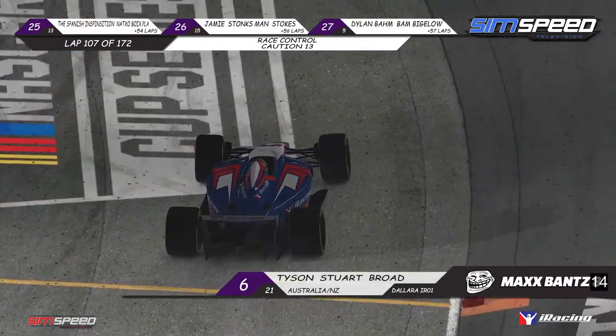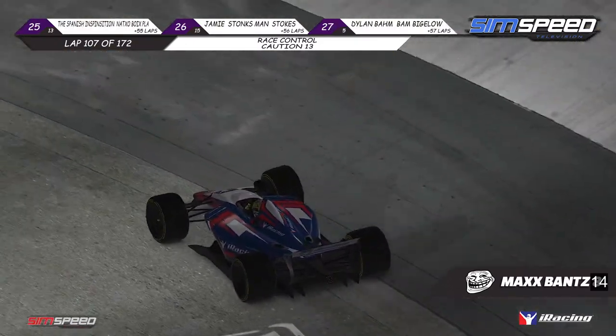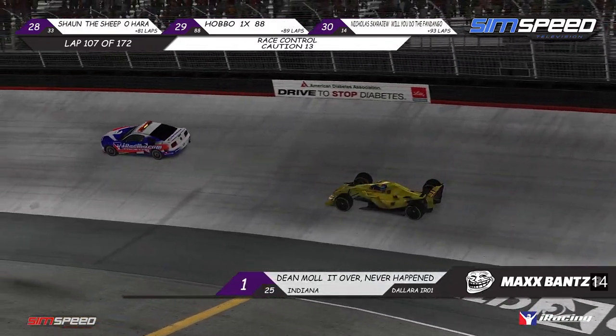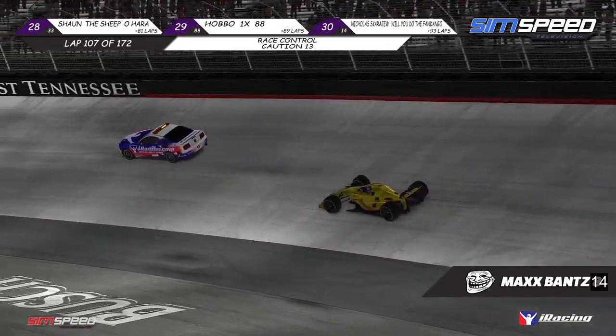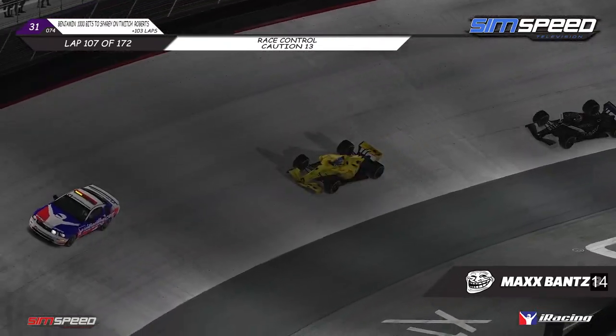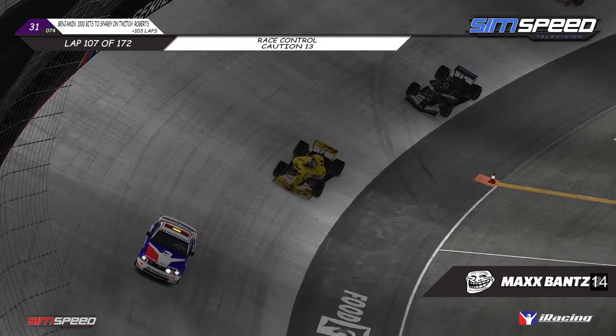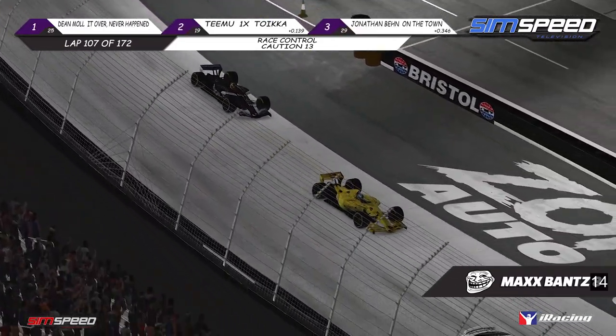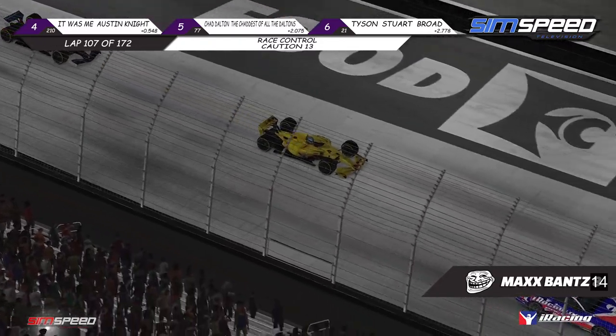Tyson Broad out of the pits. He's still there in sixth place. But now, it's looking like we only have six cars left on the lead lap. Dean Moll, Timu Toika, Jonathan Bain, Austin Knight, Chad Dalton, Tyson Broad. Your cars on the lead lap here.